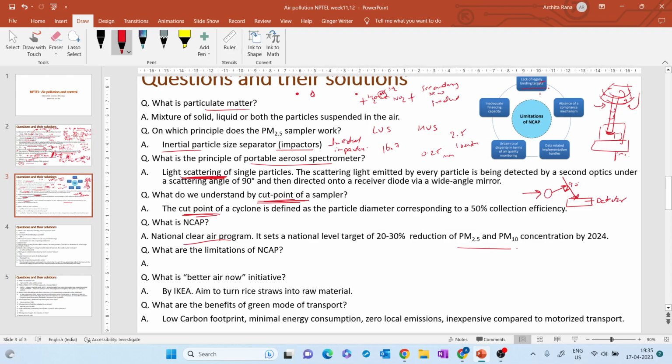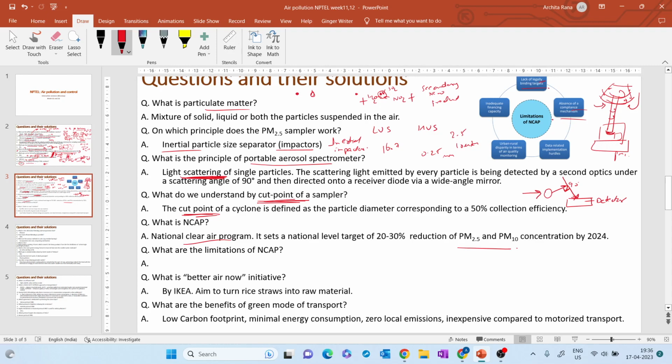Sometimes this does not follow through. That is when the problem arises, that you give targets and the targets are not met by the end of that time period. Next is the absence of a compliance mechanism. There is no strict, hard and fast rule that says I have to reduce PM 2.5, so I am stopping manufacturing of this, or stopping these types of industries or this type of power plant. No, you cannot do this. You can make regulations, but you cannot make rules very easily. So that is another problem.